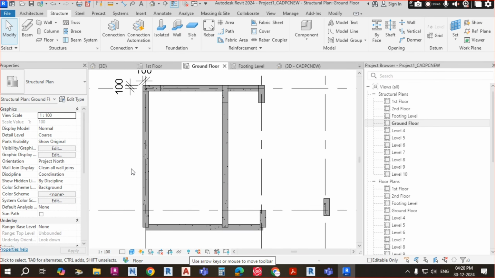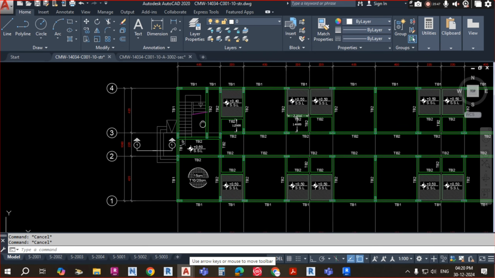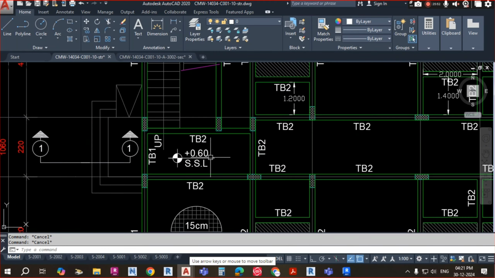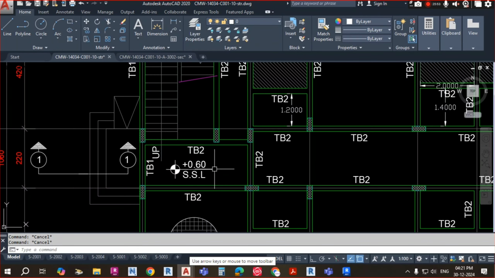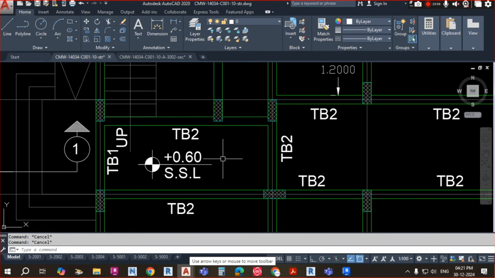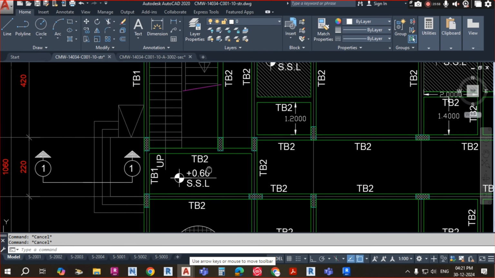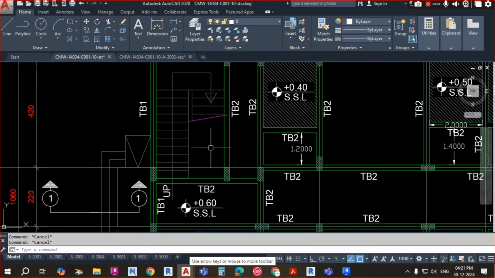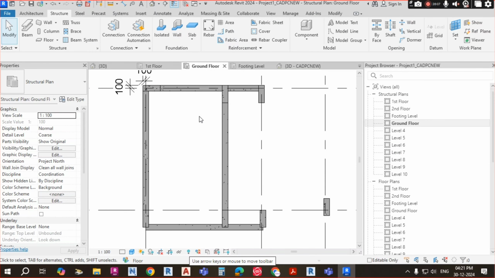Now you have to create the floor here. So how much is the floor thickness here? 600. Am I right? 0.60 means 600 meter. It is meter. Means from 0, the top of the floor will be 600. And what is the thickness of the floor? 200 mm thickness. Already I have shown you.